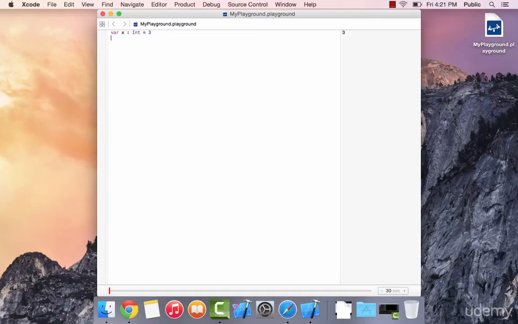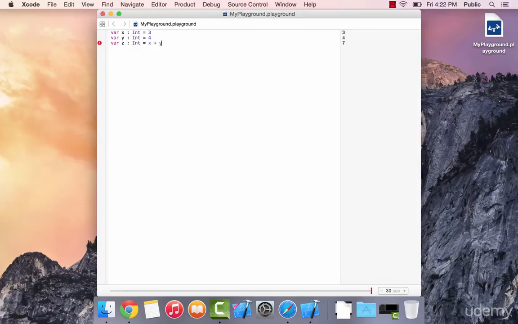So let's just try declaring a few more variables. Let's make one called y, also type Int, which is 4. And then now let's throw a little twist into it. Let's make z, type Int, but let's make it equal to x plus y.